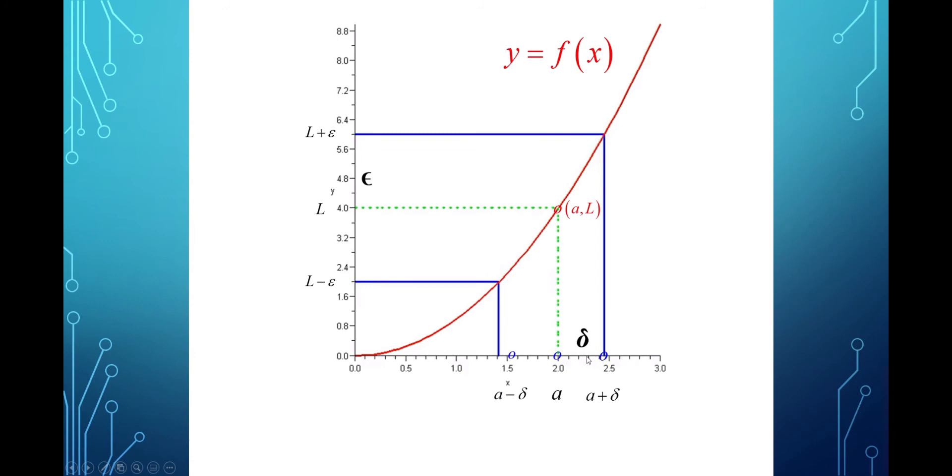And what has to be true if this limit definition is satisfied is I can pick any value for x in this interval here, except for the a value. So I'm going to pick a value over here for x. And from there it goes straight up to the graph of the function and then straight over to the y-axis you land on the f(x) value for that value of x.